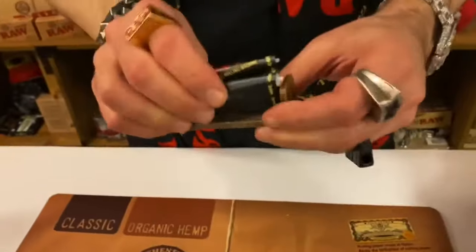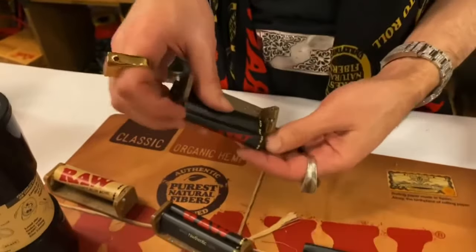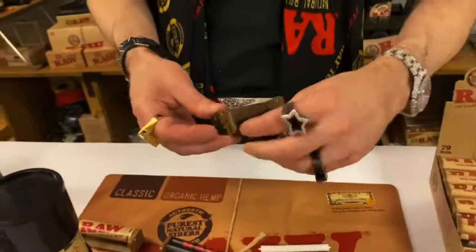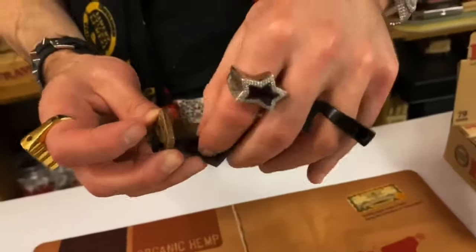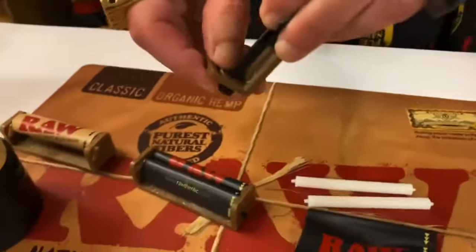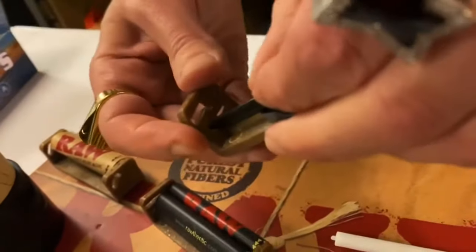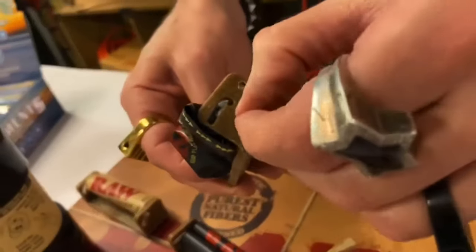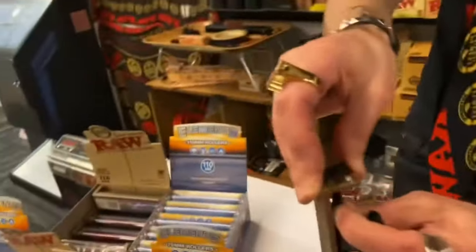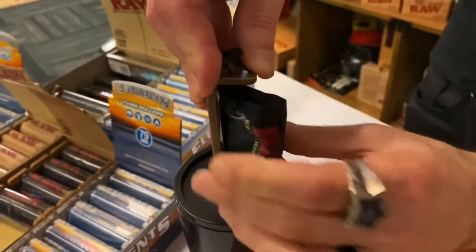But look — now it's still stuck down here. What do we do? You have this extra piece here. This is what makes it adjustable so you can roll fat or wide. We have to take that out as well. Now here's how you do it — it's a little bit of a nuance. On one side here, you see how it's like this fin-shaped thing? And if you look on the plastic, there's a spot for it to slide through. You turn it just a little bit and there's its spot where it can slide through — you see that hole? So we're going to make it slide through there. On this side here, this is the clamp side. You line it up so that it's ready to go out through its little hole over here, then push it down on a hard surface. Make sure it's lined up, and then push down and pop — you hear that noise? That means it released.